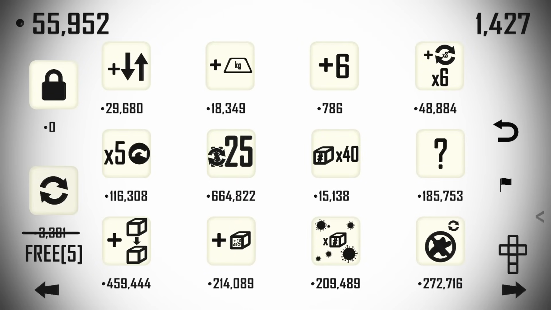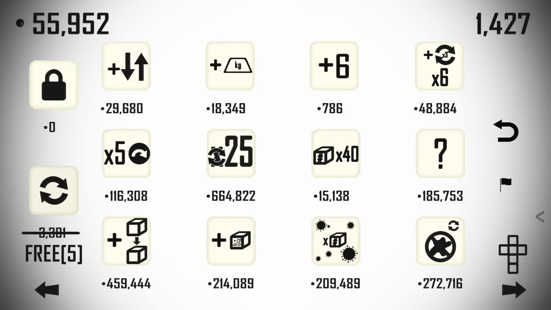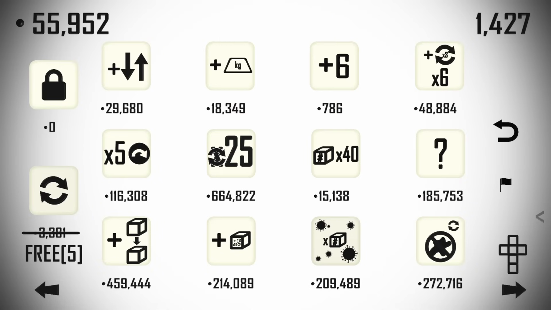What's the 25 reroller sitting there? Total reroll multiplier. Replace the die face with a total reroll multiplier. If that die face's statue has been rerolled at least 25 times during a complete roll, this face is worth 25 times the value. That could probably go on our middle die. That sounds like math. It is, but look, it's math that the game will do, not us. That's true. Viral die quantity multipliers, we're not really doing.